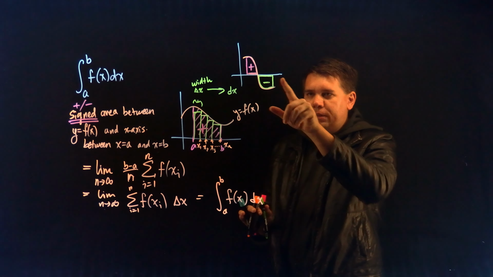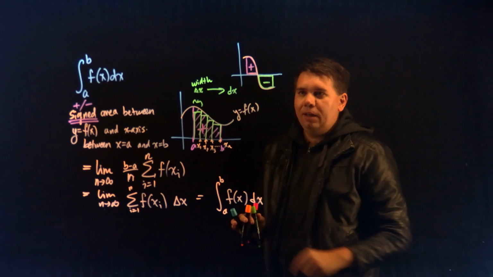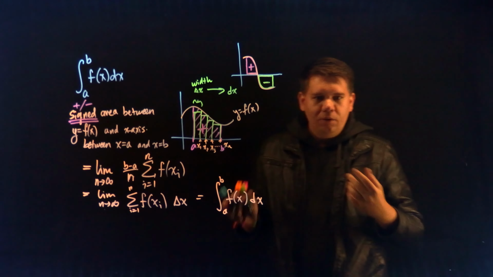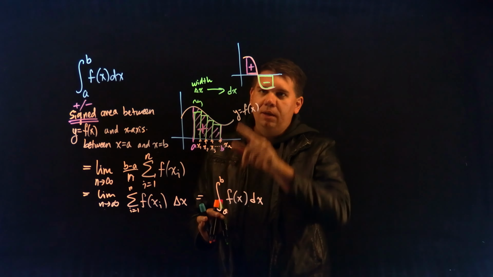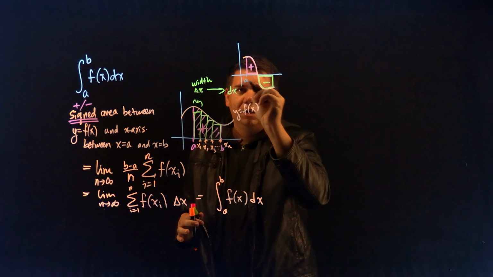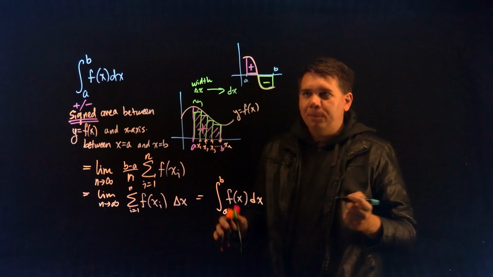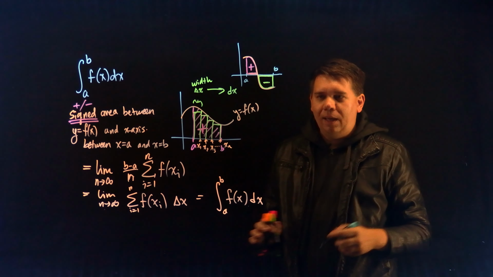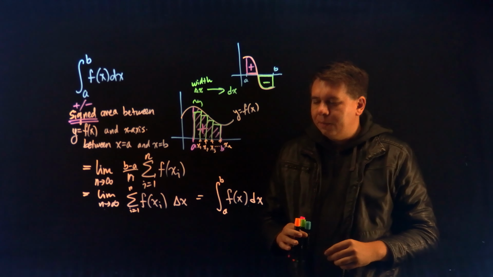The reason it would be negative is because when you calculate f of these values, they're negative numbers. So this portion of the area would be negative, that portion of the area would be positive. If your A and your B is from here at the beginning, maybe this is your A, all the way to B, you calculate the area. What you would actually be calculating is this much positive area minus that much negative area. And we'll see some examples of that so you can see what that looks like.